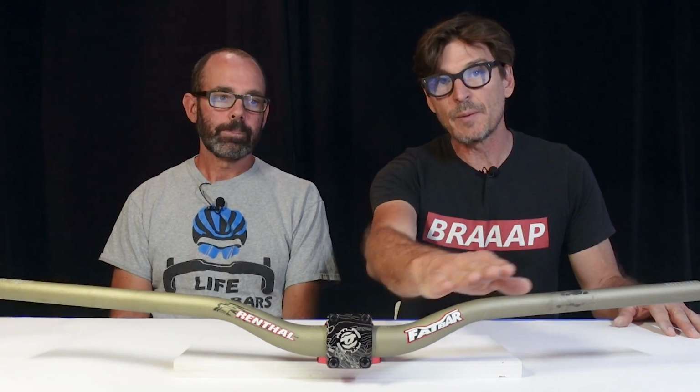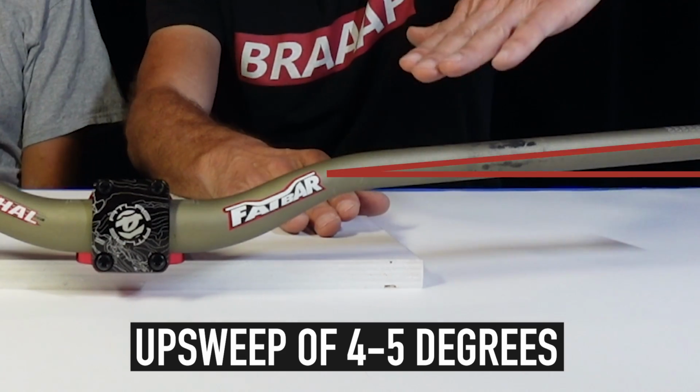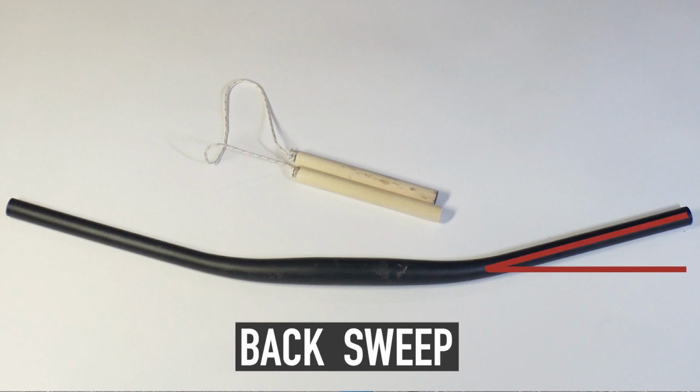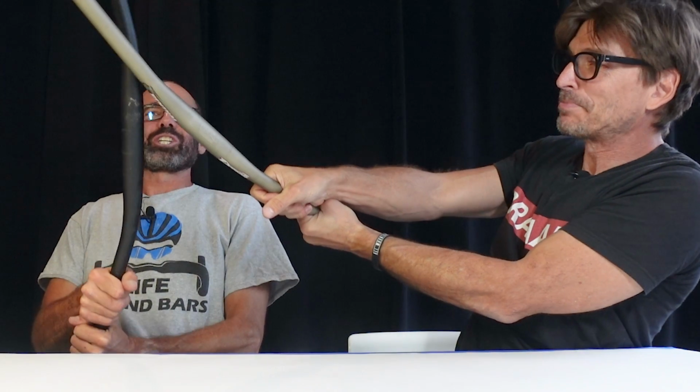We're gonna talk about sweep, and there's two kinds of sweep. There's the up sweep. Almost all mountain bike handlebars will have a number between 4 and 5 degrees. And then there's the back sweep. Back sweep is just exactly what it sounds like. Back sweep may be one of the most important and overlooked aspects of bike fit. Lee and I are complete opposites when it comes to handlebar sweep.